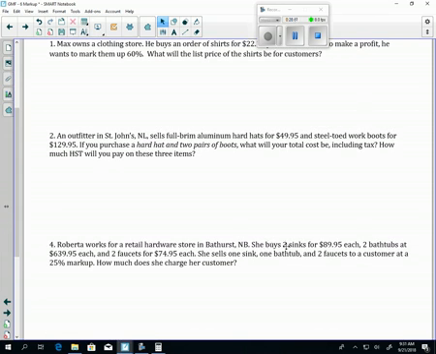You do one at a time. 3 sinks, 89 each, so you'd be $89.95 times 3, and then you'd have to mark it up 25%. And then you have to do the same thing for the bathtubs. And then you see she's only going to sell 1 sink. If she buys 3 and she sells 1, well, it's only $89.95 for 1. She sells 1 bathtub and 2 faucets. So that's what you've got to do.